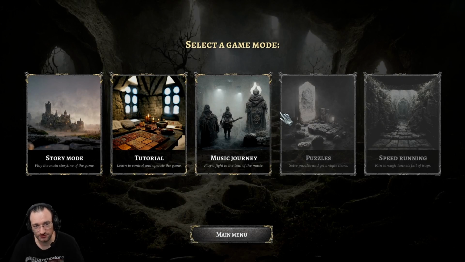And here you can find the different game modes. I mean, tutorial is self-explanatory. The music journey, there you have some music from a real band, I think, in the background, and then you have a limited amount of time to kill as many enemies as possible to collect some stuff or something time related. We will not look into that. It would also probably not be that interesting, because it's just killing enemies all the time.